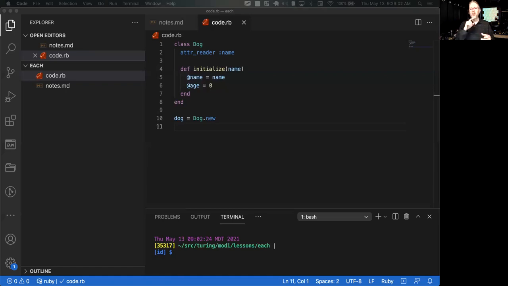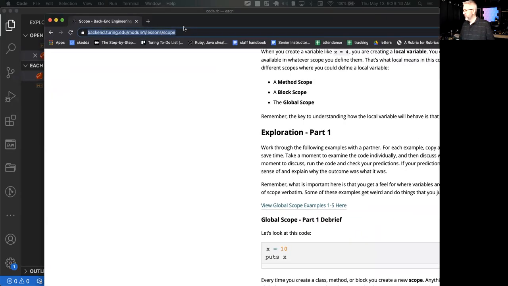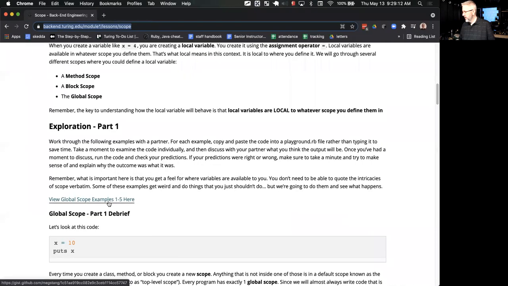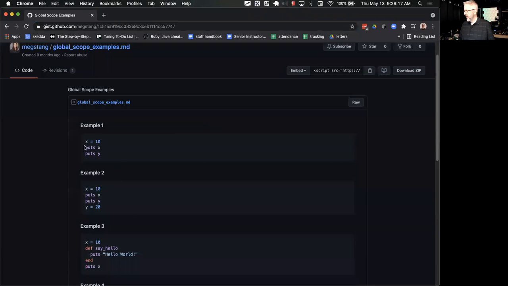So within your group, pick one person to share their screen as a group. I'll just pull up one of these really quickly here and share my screen. For examples 1 through 5, what I want you to do as a group is take a look at this first block of code and talk about it. What do we think is going to happen if this code were to actually run? Discuss it, talk about why, talk about what error you think you're going to get.